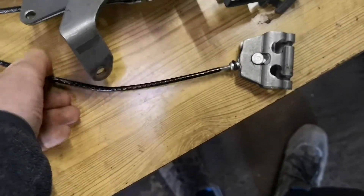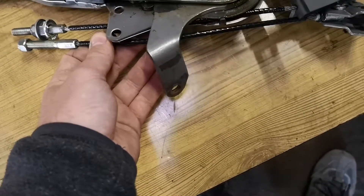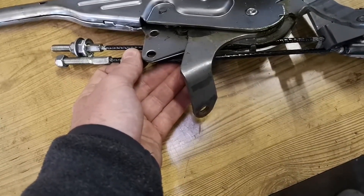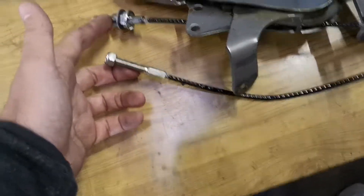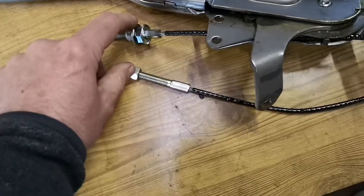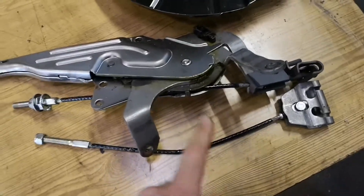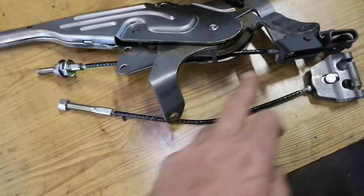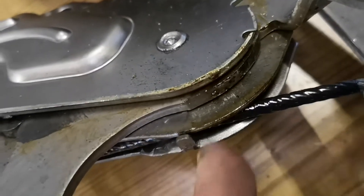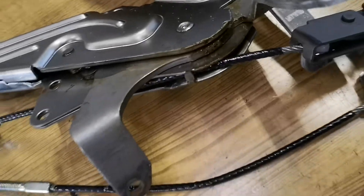The cable itself is actually about a couple of centimetres shorter — it's hard to see from this, but it's about a centimetre shorter, which gives you a bit more adjustment as well. The only thing I would advise is to use your old nut because of the length end, so just swap the nuts over. If you want to change this, it's not an easy job — you have to lift the carpet and centre console up; it's very awkward to do in the car. To remove the cable, there's a small flange of metal here that keeps the cable from coming out — you need to bend that down and then the cable comes out okay and you can replace it with the new cable.